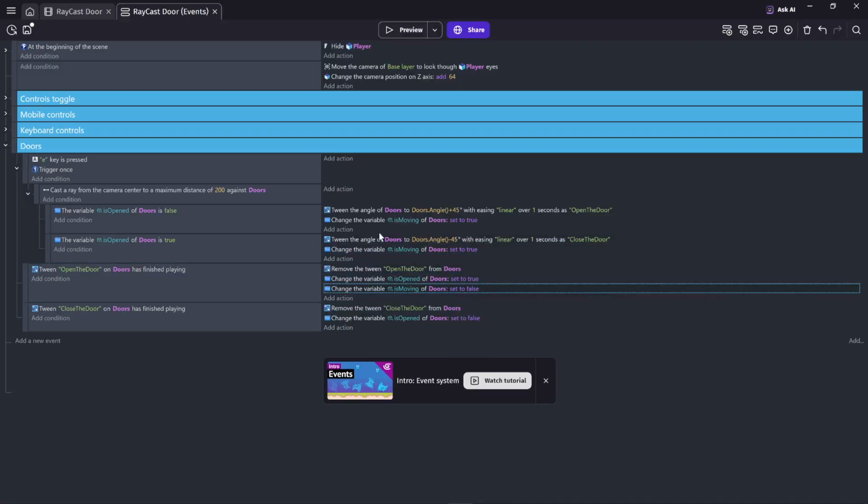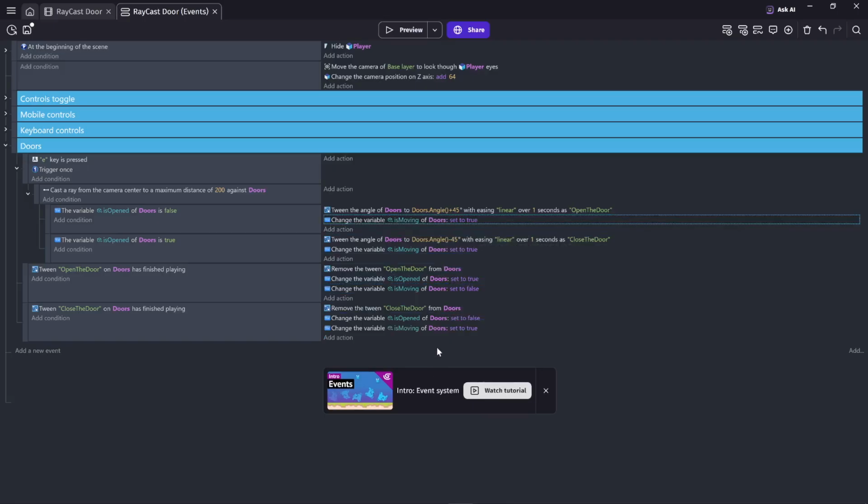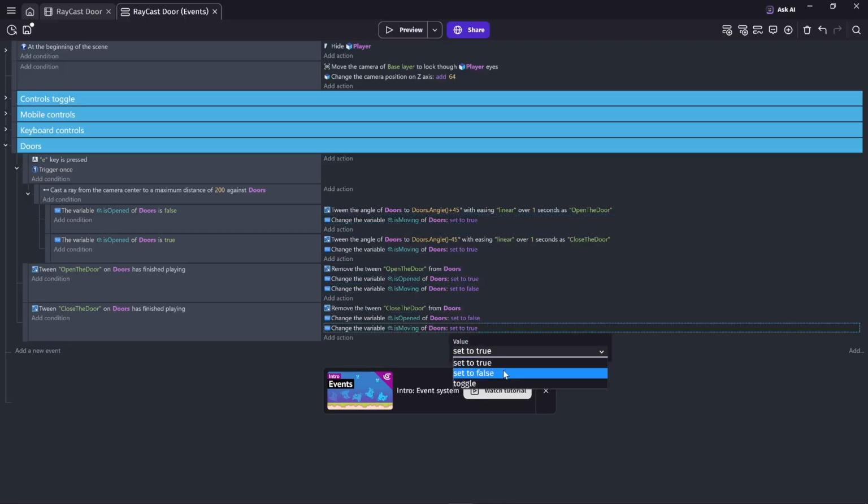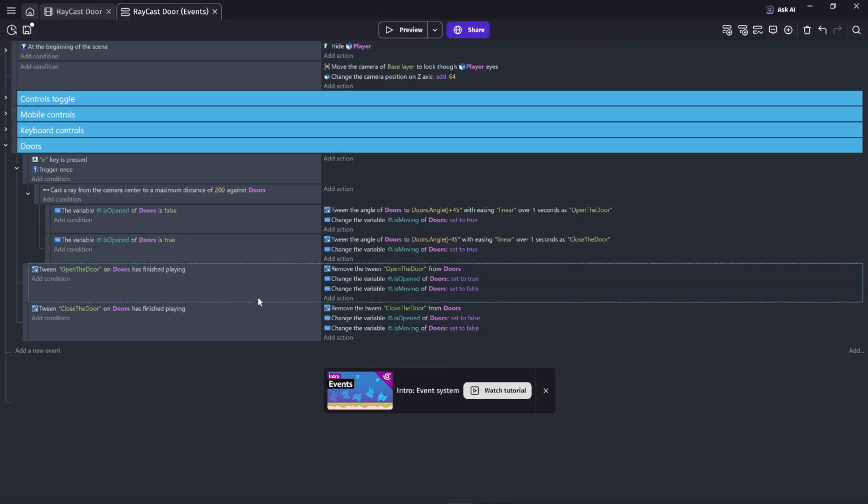By the way, I'm copying those while holding control. I'm bringing here while holding control and leaving it. So it copies. Set to false. So we are also telling in our event system when the door is moving and when it has stopped moving.